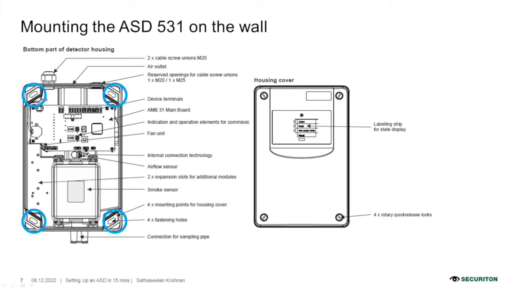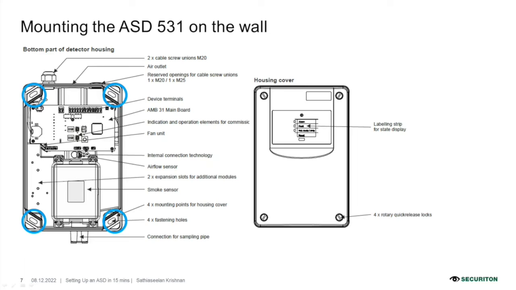And here the blue color indicators are the 4 mounting housing covers, which are for you to install on a solid surface on a wall. And below, the last one beneath, is the connection for the sampling pipe. So this is pretty easy. As you can see, there's not much involvement of extra features. It's a very basic unit with very basic information shown and very basic connections available to make installation fast, easy, and accurate.